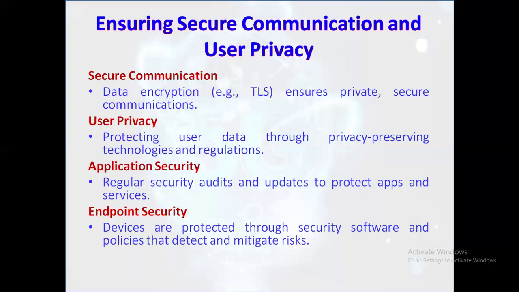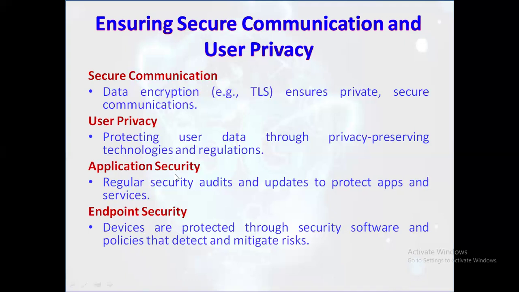User privacy is a top priority in 5G security, and strict measures are put in place to safeguard the user data. This includes user privacy preserving technologies and adherence to data protection regulations such as GDPR. User privacy is maintained by minimizing the exposure of personally identifiable information (PII) and by implementing robust data protection mechanisms. 5G networks are designed to ensure that user data is handled with the highest level of privacy and security, reducing the risk of unauthorized access or data breaches.